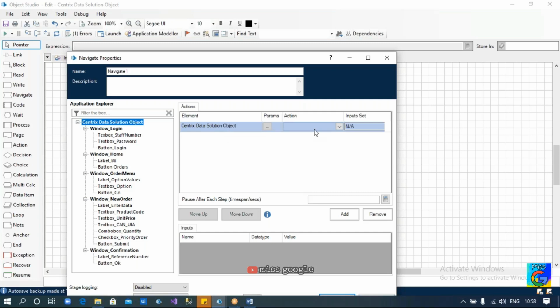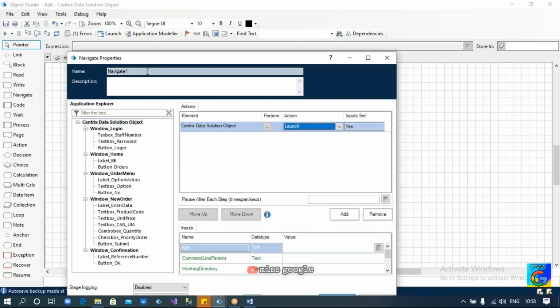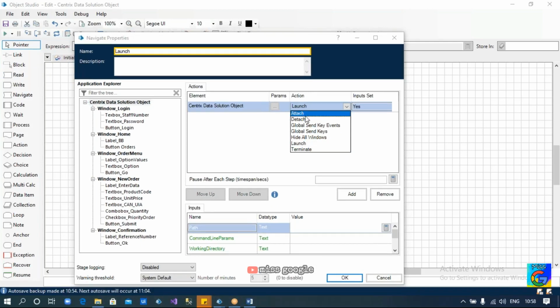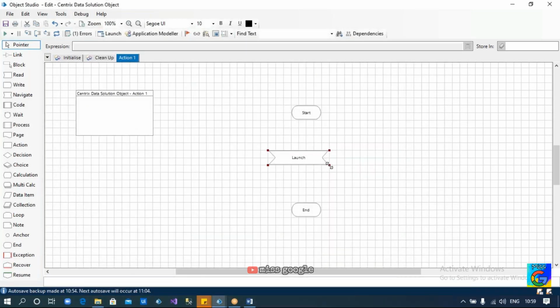You drag and drop the parent element, launch. Here we are going to launch the application. Choose launch. Under actions you can see attach, detach, global send keys, hide all windows, launch, terminate. So we are going to launch the application. Okay, so this is the place where we are going to launch the application.